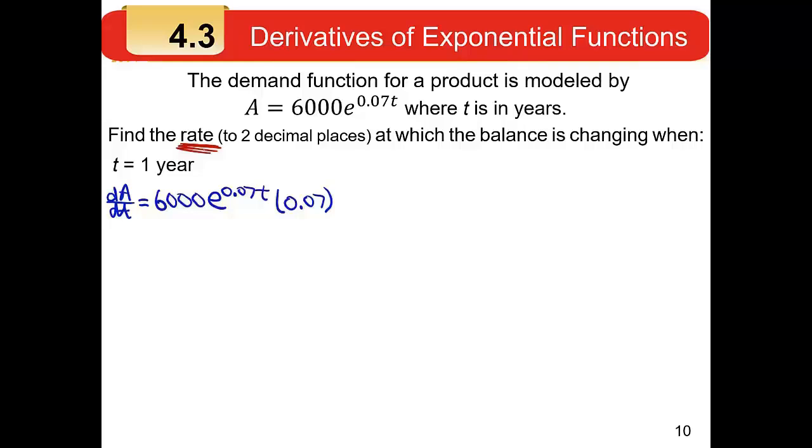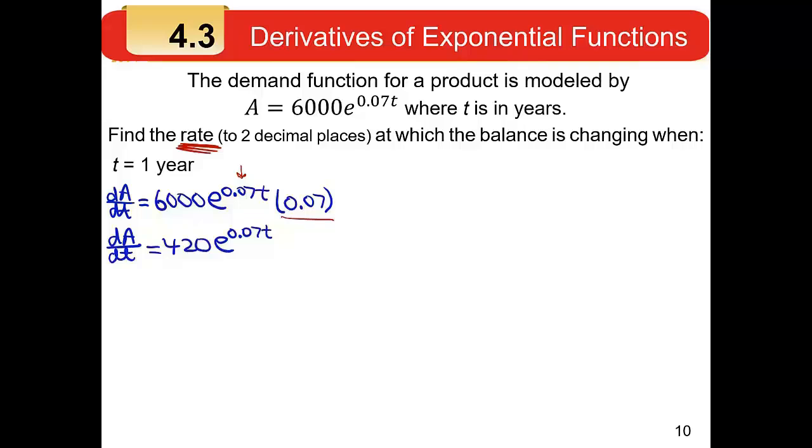If you have a number times the function, the derivative is just the number written down times the derivative of the function. So you just write the 6,000 down and multiply by the derivative of e to the 0.07t. The derivative formula for the exponential says you write the exponential down and then you multiply by the derivative of the exponent. Well, the derivative of 0.07t is just 0.07. If you multiply 0.07 times 6,000, you get 420, so you end up with 420 e to the 0.07t.